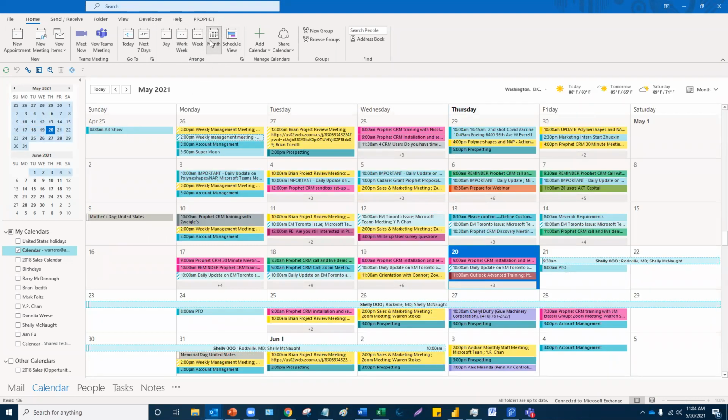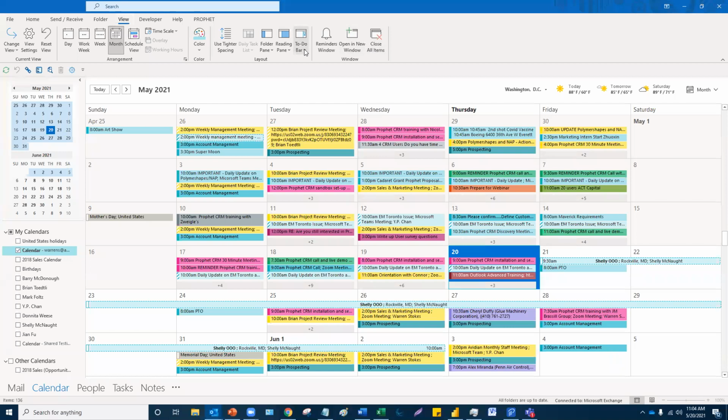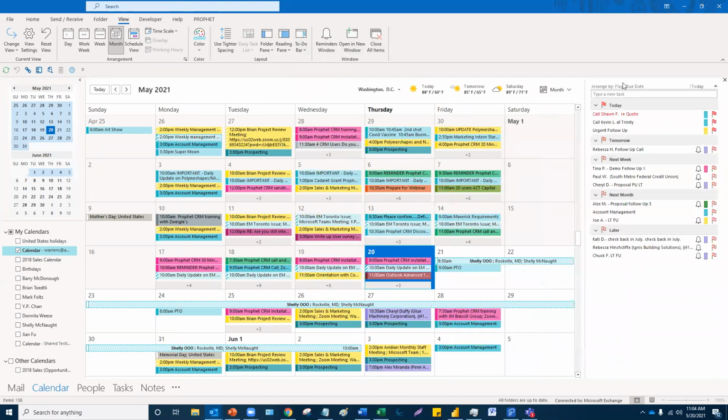One of the things, though, that's very useful is to be able to put your task list right into the Outlook calendar view. How that's done is you go up here to the View tab, and you go over here to the To-Do bar, and notice that you have some different options. Like I can put tasks, for example, in the same window that I'm looking at my calendar, which is pretty handy. So over here on the right, I have my task list. I don't have to toggle between views. You can do other things like you can put a contact search over here on the right if you want.